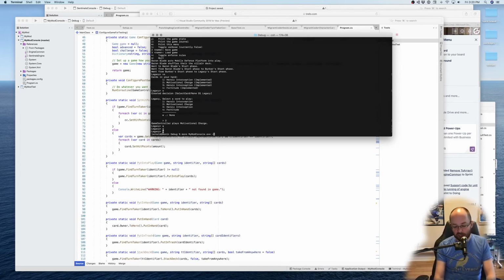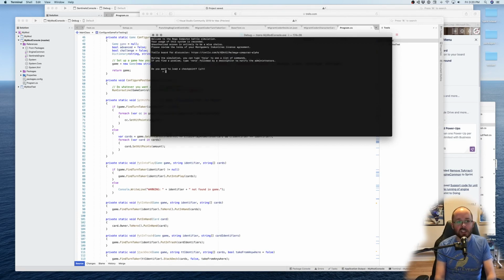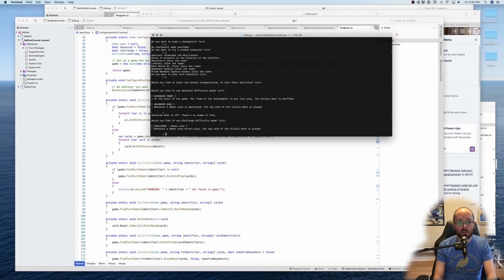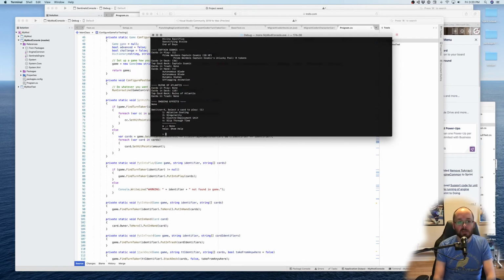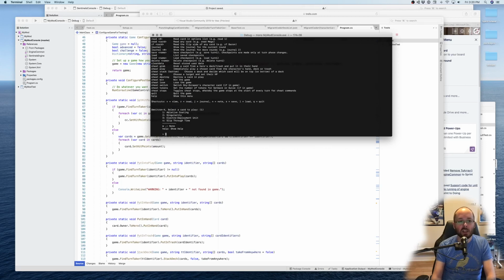But if you use the -I parameter, that puts it into interactive mode. Make a computer battle simulation. And actually, there's still Trello stuff there that I need to delete. So you can start a random game, play it, and view the game state and all that kind of stuff.